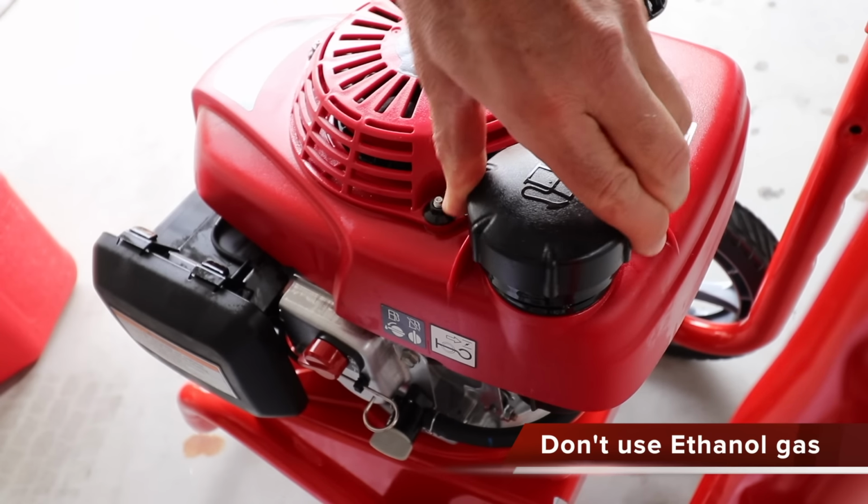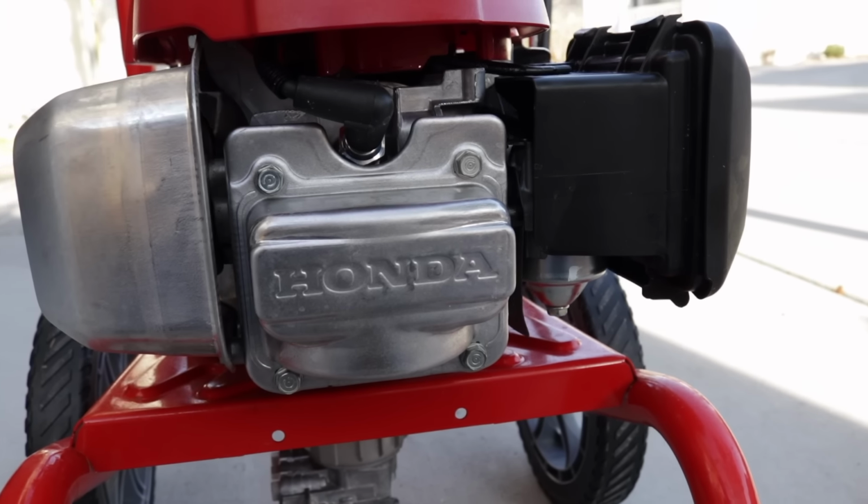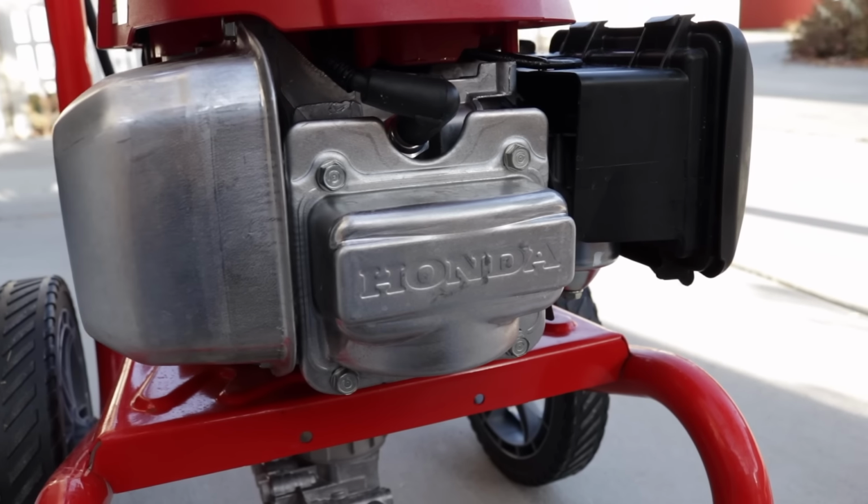And if you're picking out a pressure washer, you're going to want to get one that has a good engine. This one has a Honda engine and that's what you want to see. That's a great engine. It's not going to give you any trouble.